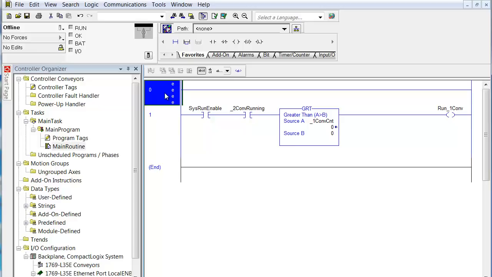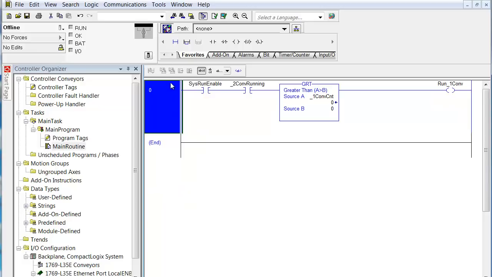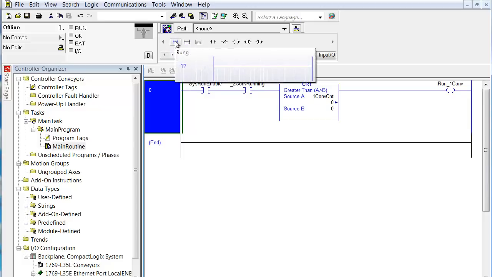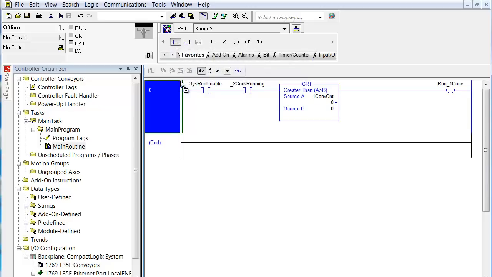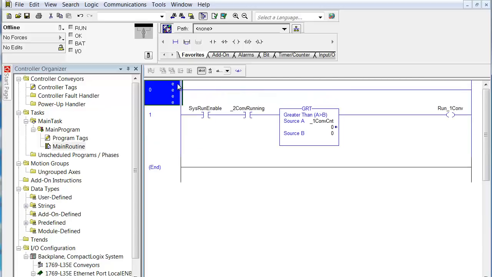Now I'm going to hit the delete key. The focus is on this new rung. Hit the delete key, it's gone. It would have been easier, if we had to come up here anyway to click on it, to just grab it and drag it down to the rung. Remember I said all these little things here are saying pick me, and drop it, because we want it on top of that rung of logic.